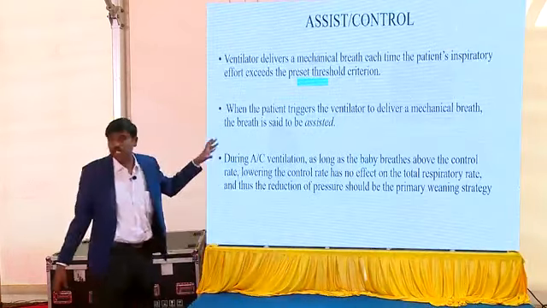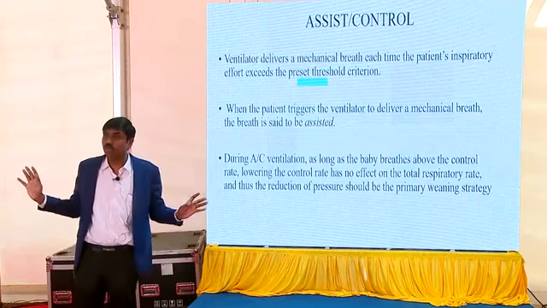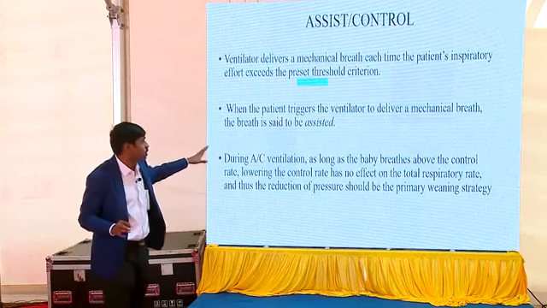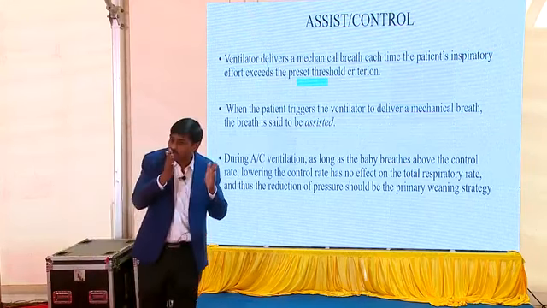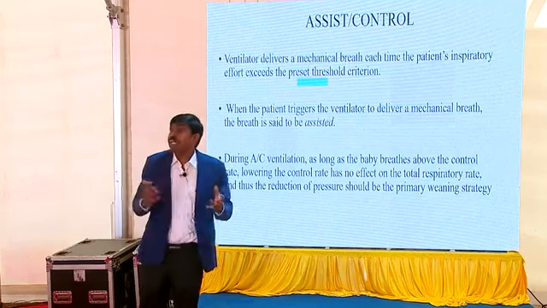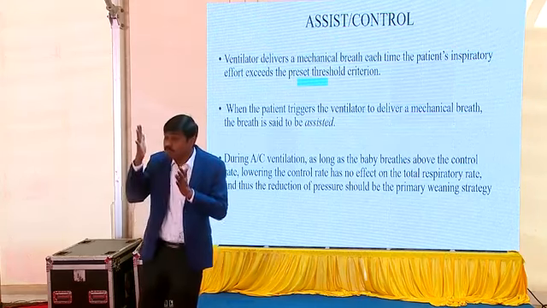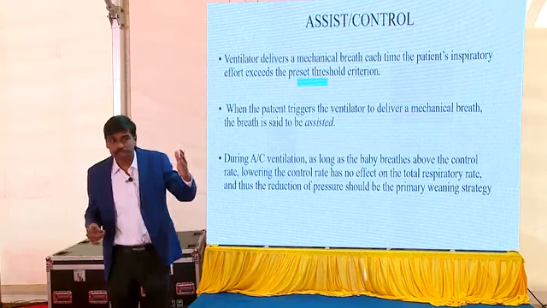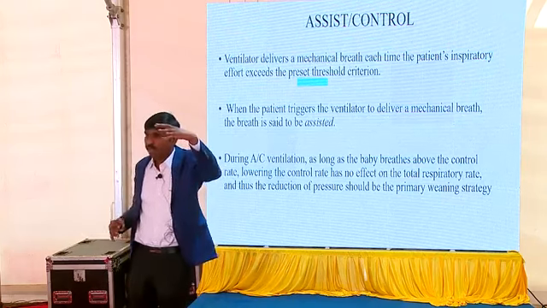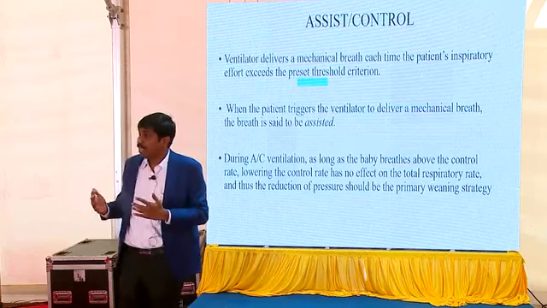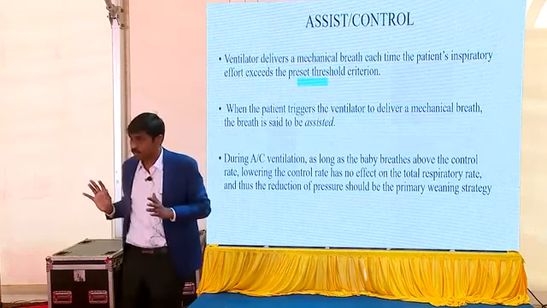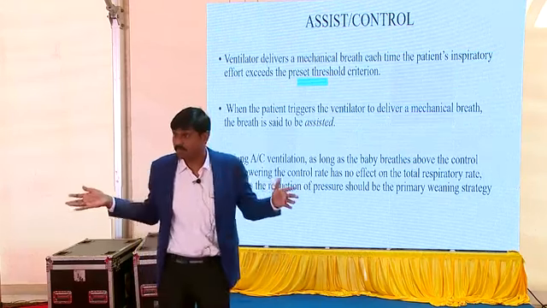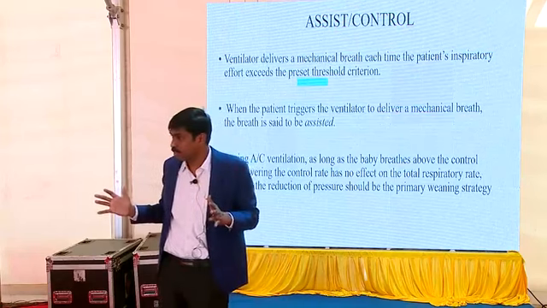Next, coming on to assist control. This is otherwise called SIPPV in a few places. In a few, it's called time cycled pressure limited. Now what happens? Similarly, the machine is going to wait for the baby to take a breath and then assist it. In between breaths also, the machine still supports. Baby starts a breath, immediately the machine goes through. But in between, again, the baby takes one more breath, and immediately again it moves into inspiration. So what happens if you're set at 40 and your baby is breathing at 60? All 60 would be supported. Go to the next one.